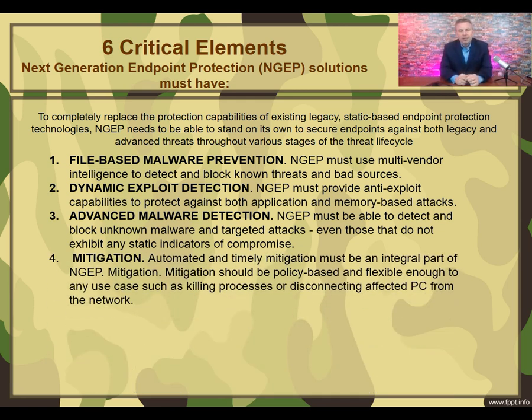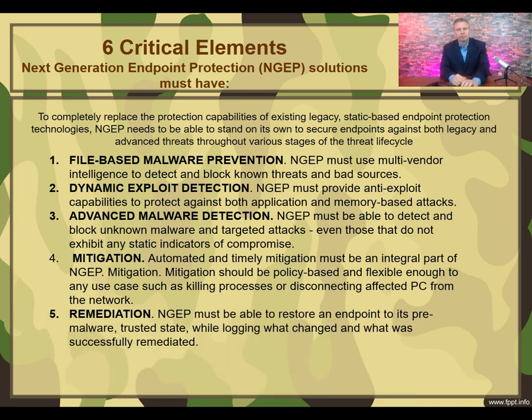Mitigation. Next generation endpoint protection must mitigate immediately, killing all processes that start up that aren't needed. It also should possibly go as far as disconnecting the infected PC or server from your network, so that you can manually remove it later if you need to, but also so it cannot impact other computers. That's a must if you're going to use next generation antivirus protection.